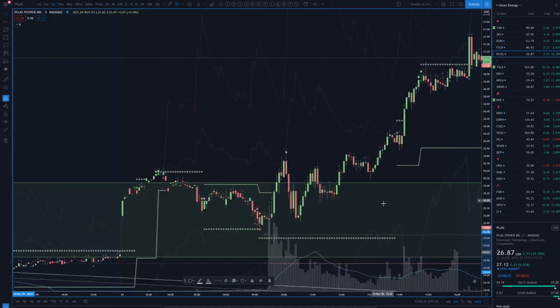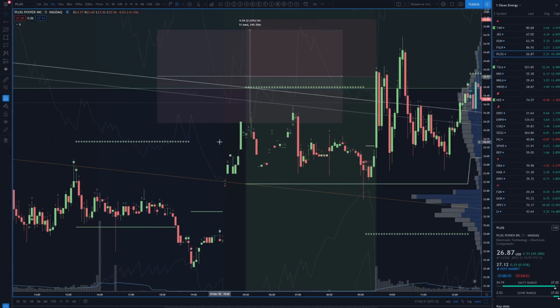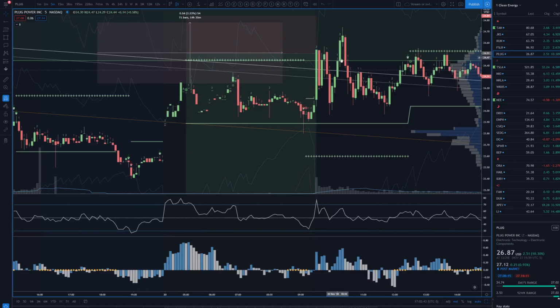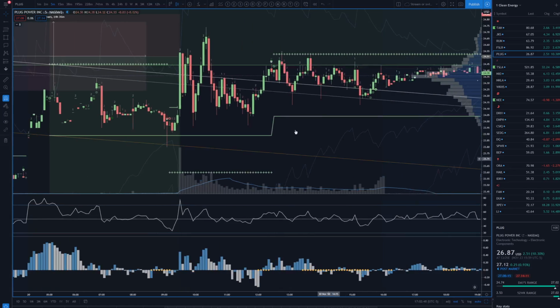So let's see. The 5 minute extended into our zone of interest, and it was. Okay, so wouldn't blame you if you took that short there. Ideally, you chopped it up for some profit and then took your stop. Honestly, if you see this going into the end of the day, I would strongly consider cutting it, right? Because this is not what you want to see. You want to see your trade start working for you very quickly. If the trade just starts going sideways, be very wary of that. And additionally, maybe potentially be a little bit more aggressive with profit taking.